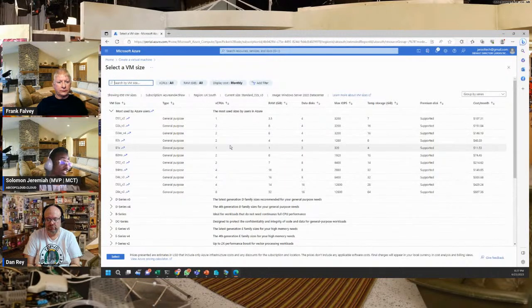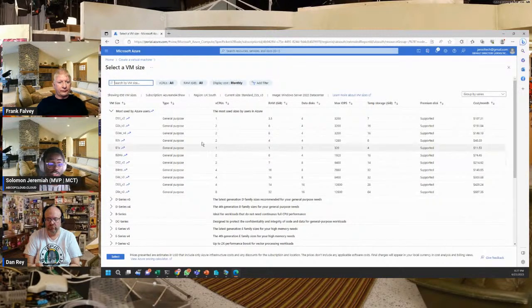The same way with you when you're creating a VM. What exactly do I want to do with this VM? Do I want to set an application on it? Do I want to probably use it for just general purpose, or do I want to use it for my database? So when you ask yourself those questions and you know the power, the workload that you're going to be consuming, right, you can decide on what you will select. And when you're selecting that, you have to balance that with your cost.